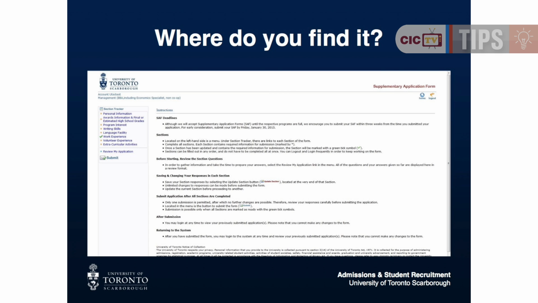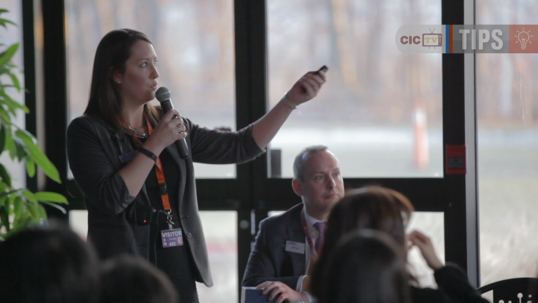you can then take a look at the links on the top left, right up there, where you see personal information, award information, etc. Those are the different sections of the SAF that you need to fill out. You do not need to complete them in any particular order. You could do one before another, nor do you need to complete them all at the same time. You don't have to do the entire SAF in one sitting. You can log out of the SAF and then come back to it later if you want to.